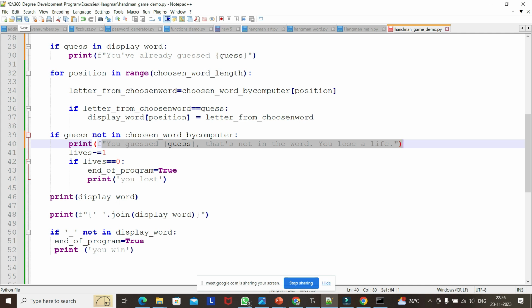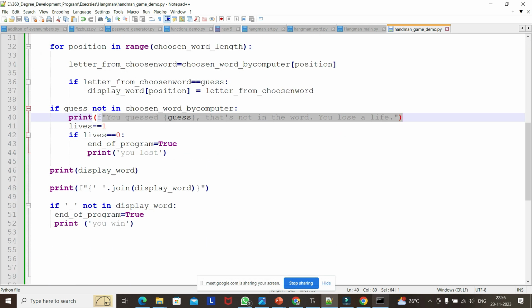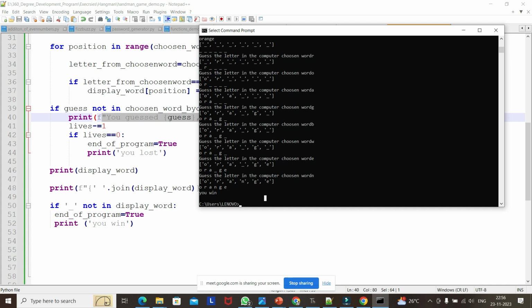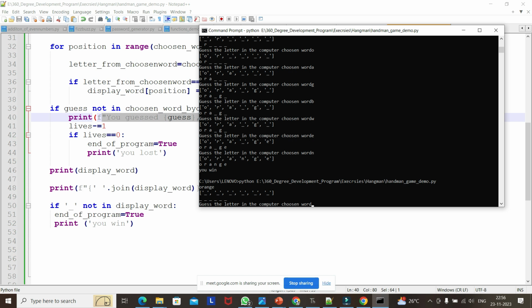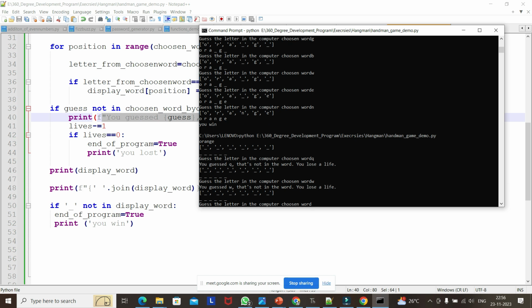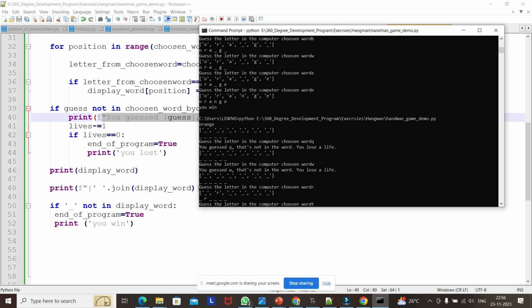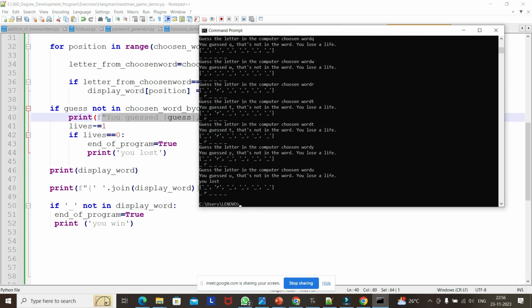So this will work fine, perfectly fine, without any ASCII arts. Now I just want to lose, I'm not giving it. So it is perfectly fine.